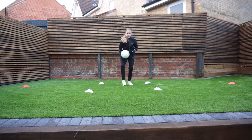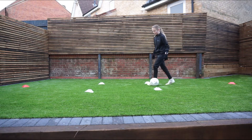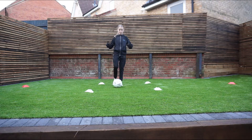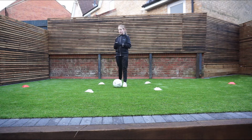For the technique on the touch, you're going to take it as soon as it bounces — basically like a half volley. It's going to bounce and as soon as it bounces you're going to touch it, and this will ensure that your touch is accurate and perfectly weighted and cushioned. For this drill, you're going to do 10 reps each side — 10 reps touching it towards this cone and 10 reps touching it towards that cone.